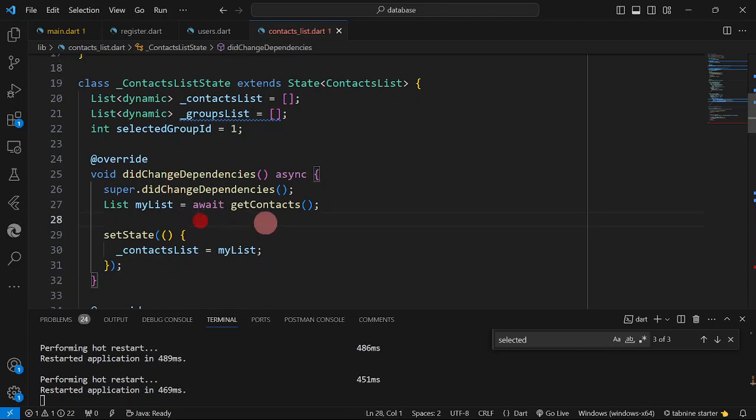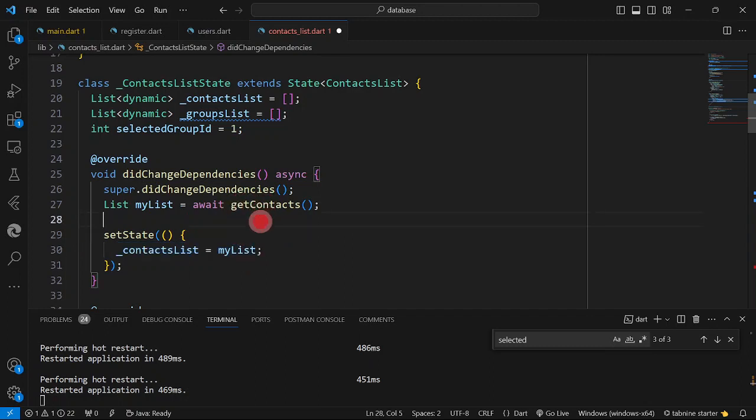Just like with our list, at the start of this page, when this page is loaded, we have changed the value here for our contacts list. We filled our contacts list with the contacts.